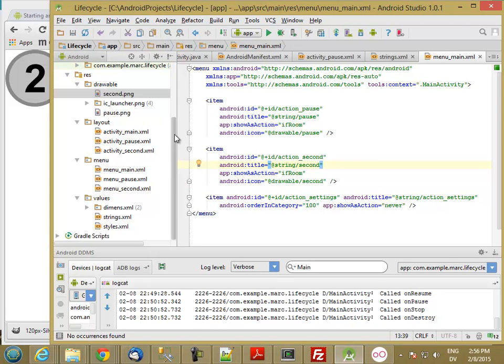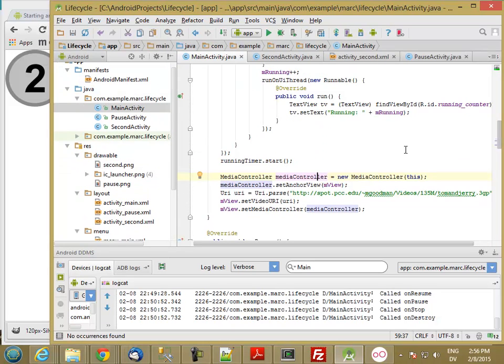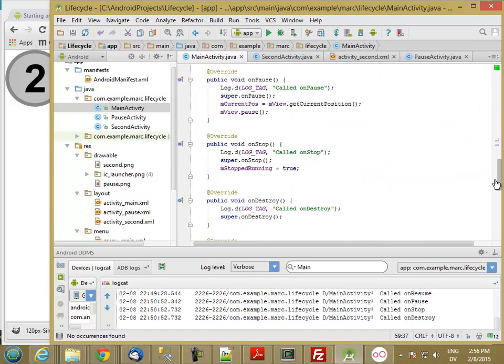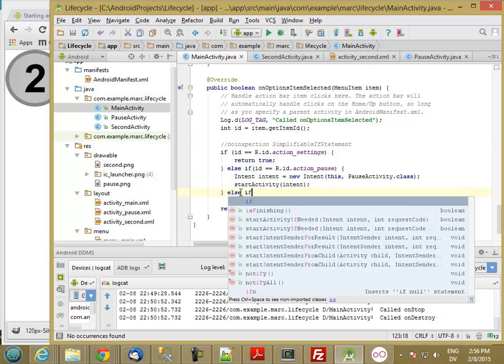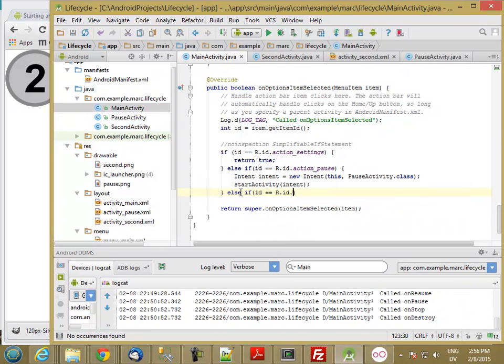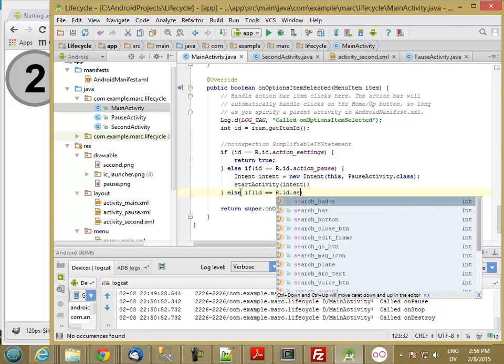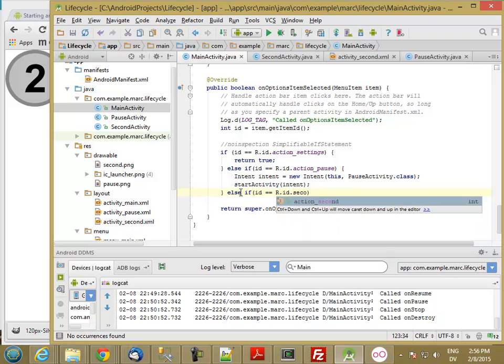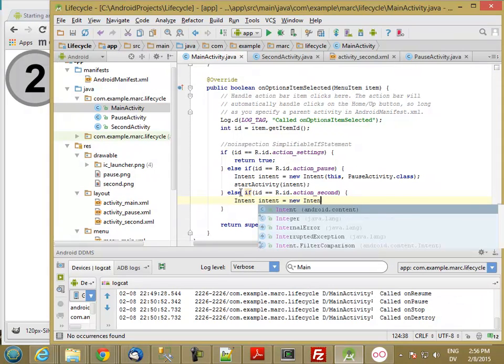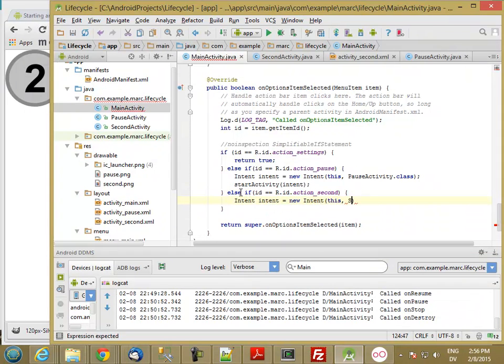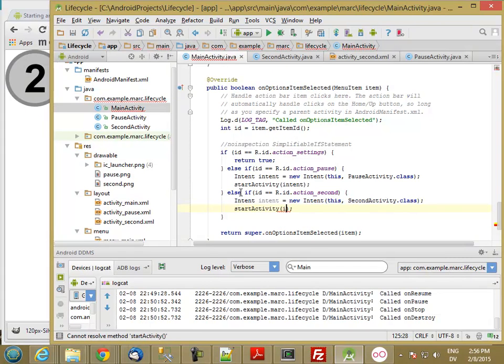Let's go ahead and hook it up. So when the user clicks on that action bar, create a new intent to launch our second activity, and we'll start the activity.